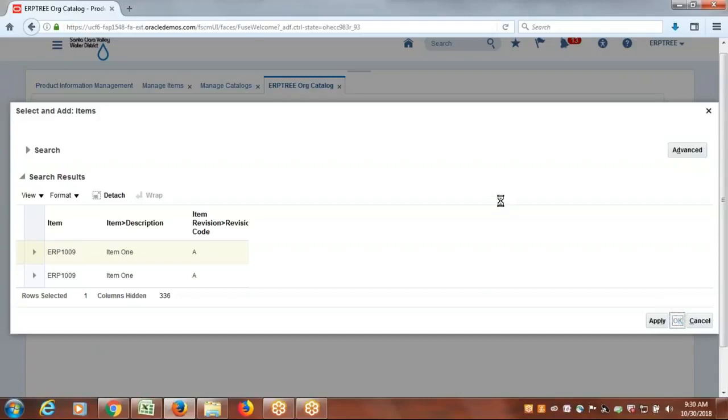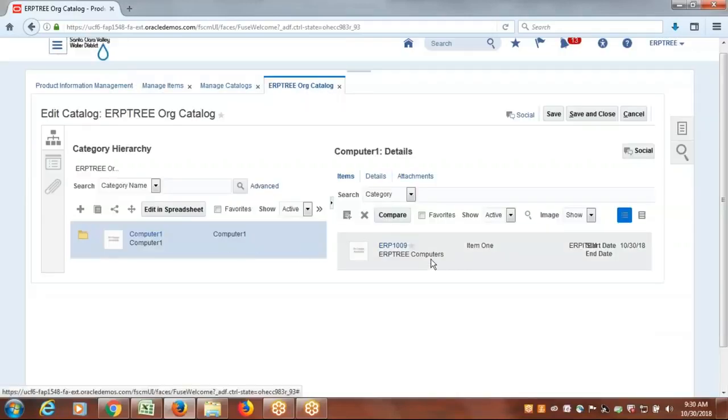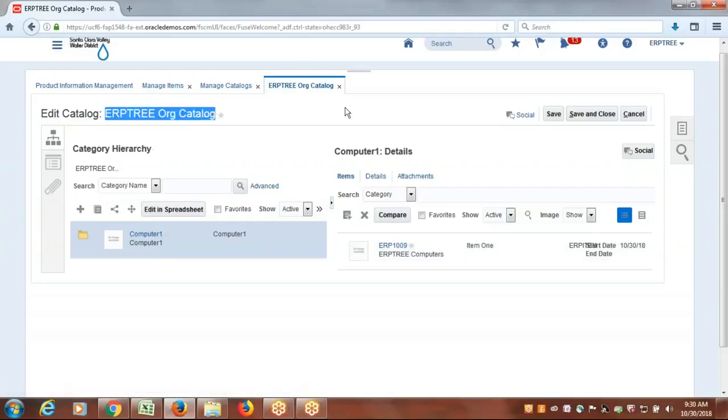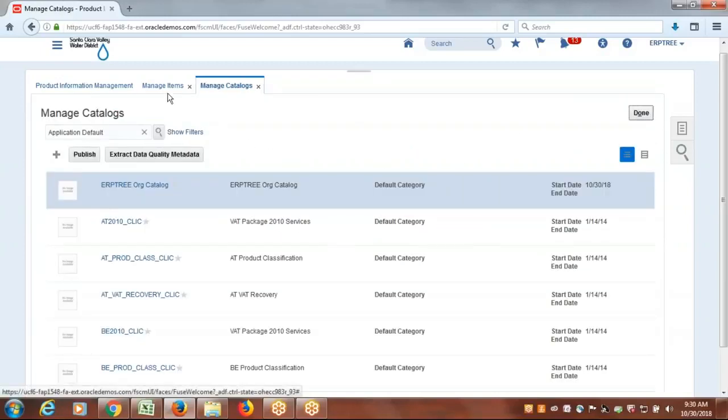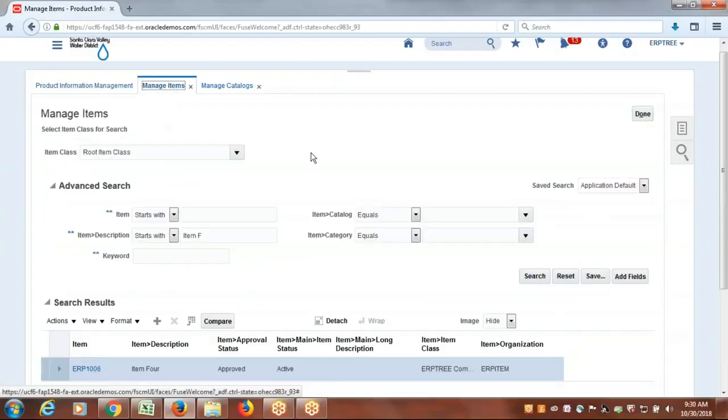Say OK. So we assigned this category to this item. This category is a part of this catalog, where the catalog is managed at organization level. So save and close. Now go to the item tab. Search for the item called item 1.